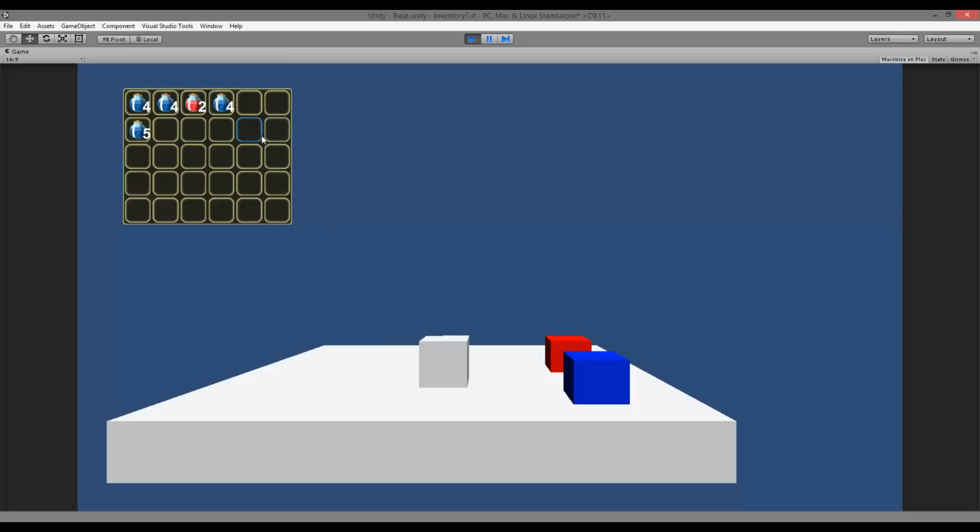Update the text on the icon when we put something down. We need to make sure we can delete some items from a stack, and we need to make sure that we put something back whenever we close our inventory.